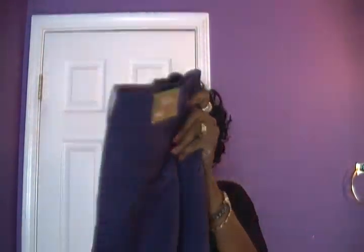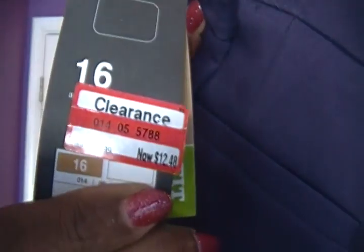I also ran across these purple ones at Target, on clearance for $12.48 — cheaper than Ross. This is a regular missy 16, not a women's 16. I came out of the women's size, which is amazing — I haven't been out of a women's size in forever. So $12.48 for the purple at Target. They have some beautiful colors too, like a beautiful fuchsia pink — they just didn't have my size in the other colors.